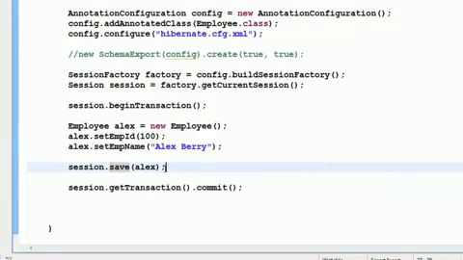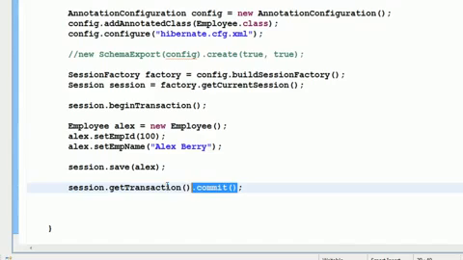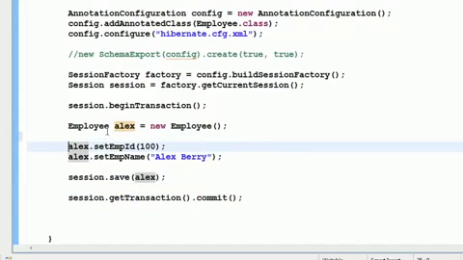No, it does not save the object to the database here. It waits for the session.getTransaction.commit. This is the place where the object Alex is going to be saved to the database. You need to know theoretically where exactly it saves. You can have the session.save even right in between, after employee Alex, and it doesn't matter. We will see that more in depth.